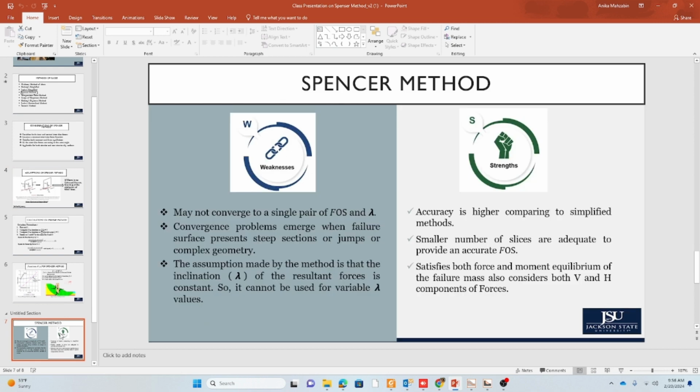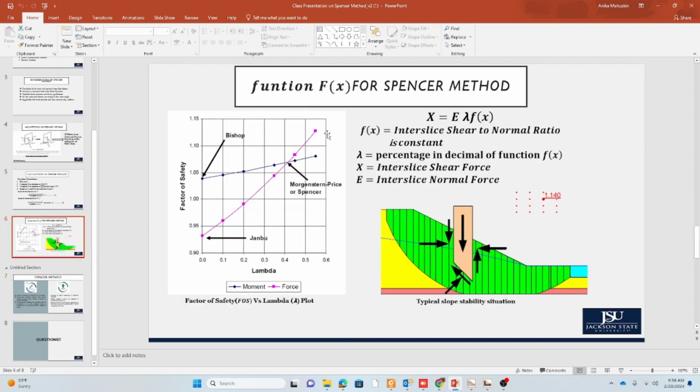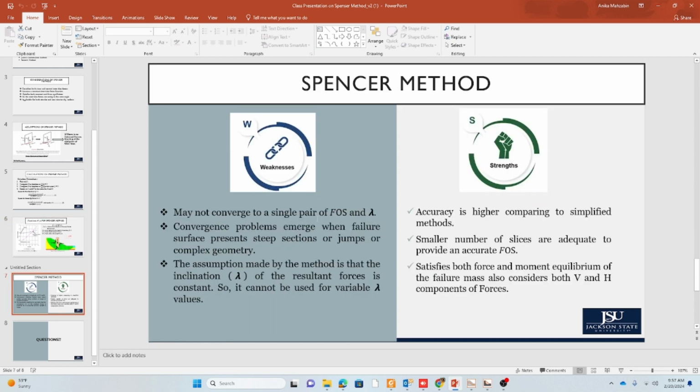So here are some weaknesses and strengths of the Spencer method. The weakness is that at one point these graphs converge, but in some cases maybe they don't converge at a single point.